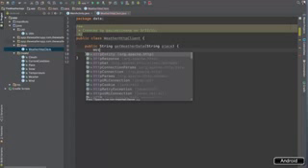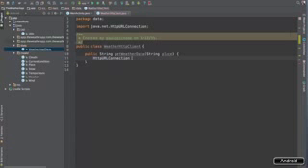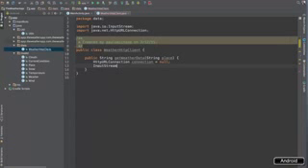So we're going to say HTTP URL connection, that one there. I'm going to call it connection, and I'm going to set it to null. And I'm going to go ahead and get an input stream, because everything we get from the web is going to be an input stream, right? I'm going to call this input stream, and I'm going to say null, just setting things up.